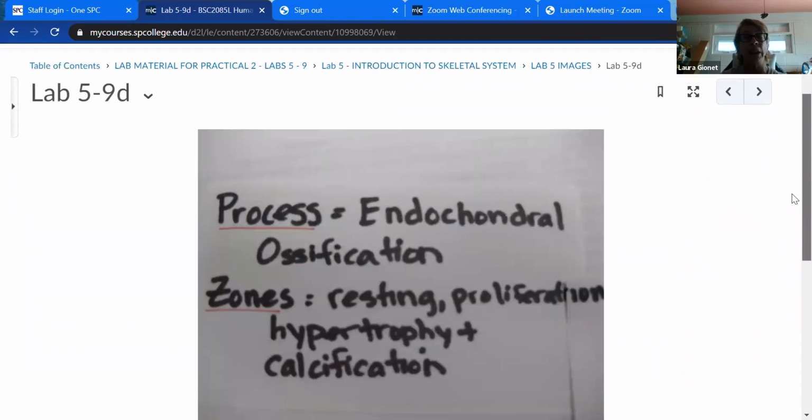And I think he gives you a little card that puts these in kind of sequence. All right, so this process that's occurring there is called endochondral ossification, right? Within cartilage and ending up with bony stuff. That's essentially what it means, right? You have a zone of resting cartilage, zone of proliferation, increasing in number, stacked coin appearance in this order, right? Zone of hypertrophy, cells getting big, and then followed by a zone of calcification. If you write slash ossification, that's fine too. Now we've replaced that hyaline cartilage with some kind of spongy bone.